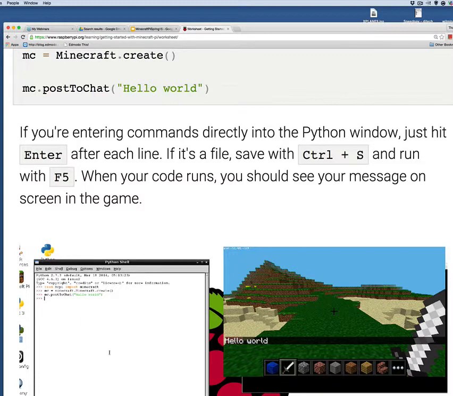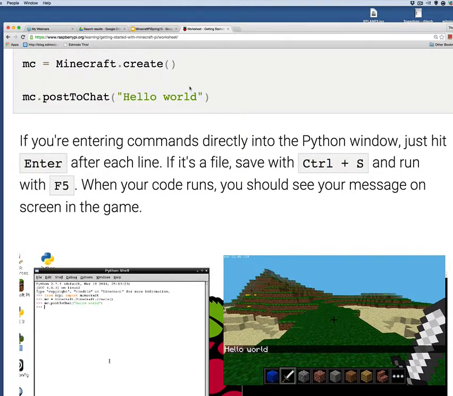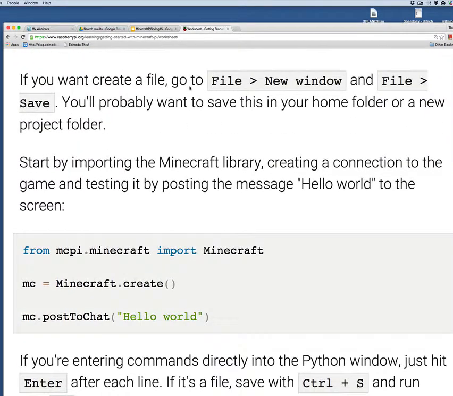You never created the file. Okay, I need you to go back. When you are in Python, go up to File and select New Window, okay? See right there? Yeah, mine says new file, but does that work? Let me look. I'm doing the same thing on my Raspberry Pi here. File. No, it should say New Window.